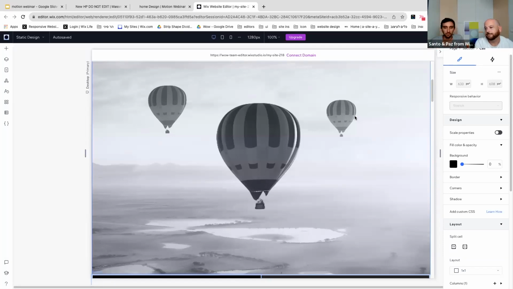We have a lot of plans to add new capabilities using animation, like page transitions, and many other cool things I can't reveal at the moment. But yes, we also have page transitions.